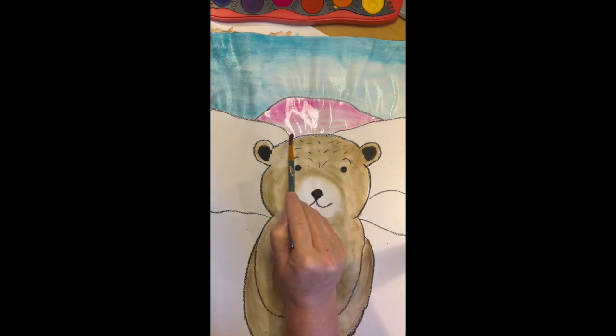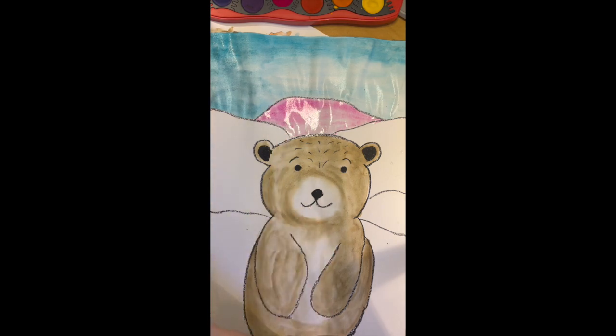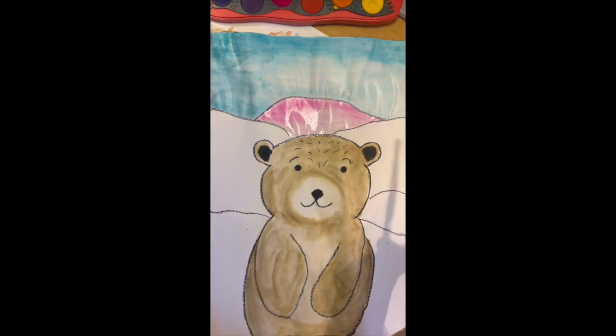Just let it talk to you. How does your mountain want to look? It will tell you. Okay. Then I think I will add kind of a darker blue for this front mountain here. But what am I going to do first? I'm going to get it wet.